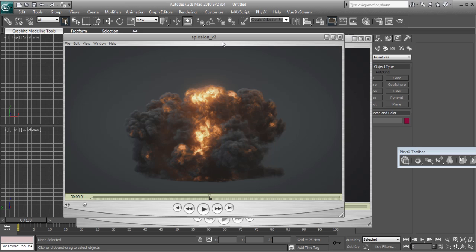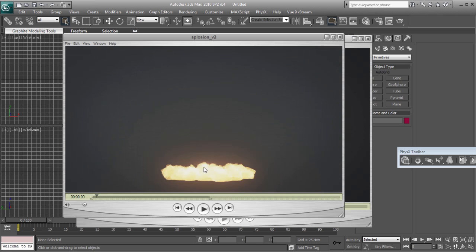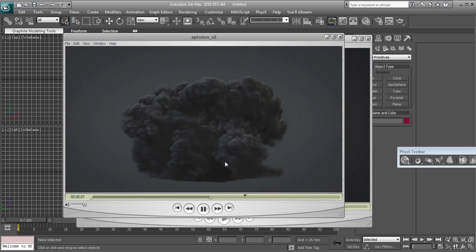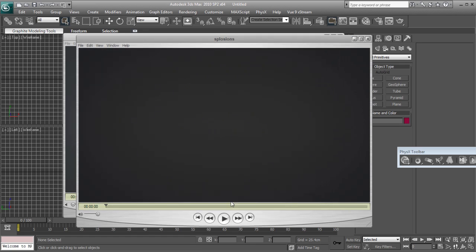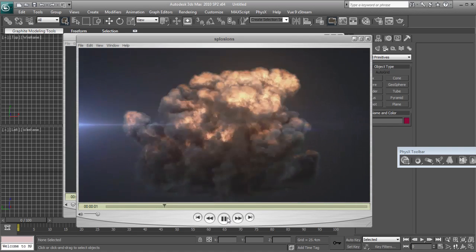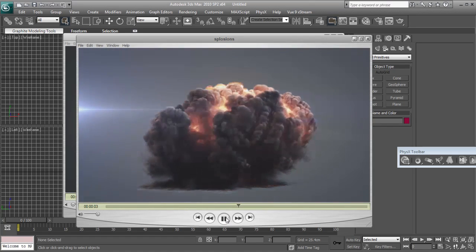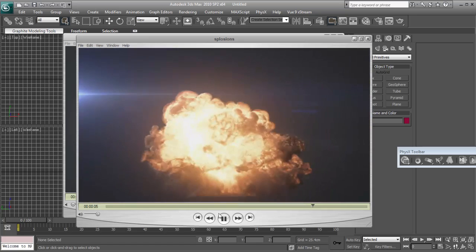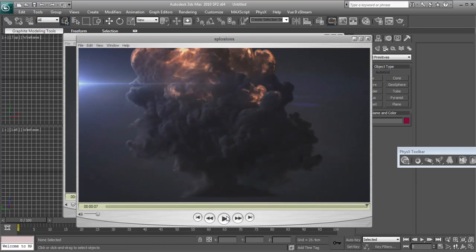Today, we're going to be taking a look at Fume FX inside of 3ds Max. It's going to be a lot of fun. It's going to be a blast. We're going to be creating some explosions, and hopefully create something like this. So we've got some nice smoke. And here's just a couple of other ideas. Some early tests. And a lens flare. Optical flares. Check it out.